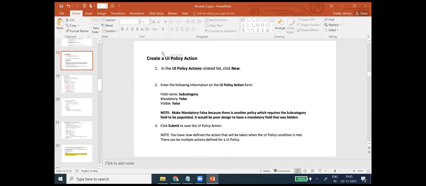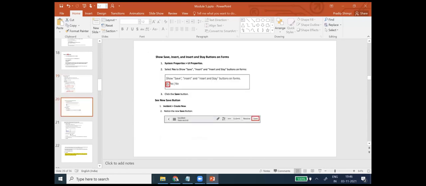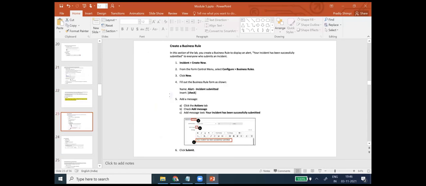This one, creating UI policy for making the subcategory field visible and hidden based on the value in the category field. So this example is more clear as compared to the other one, because there they have a global policy and local things and all that. So in order to understand what is UI policy and UI action, this scenario is better, correct? Yeah, I would agree. Okay, so let's go to the next section called business rule.